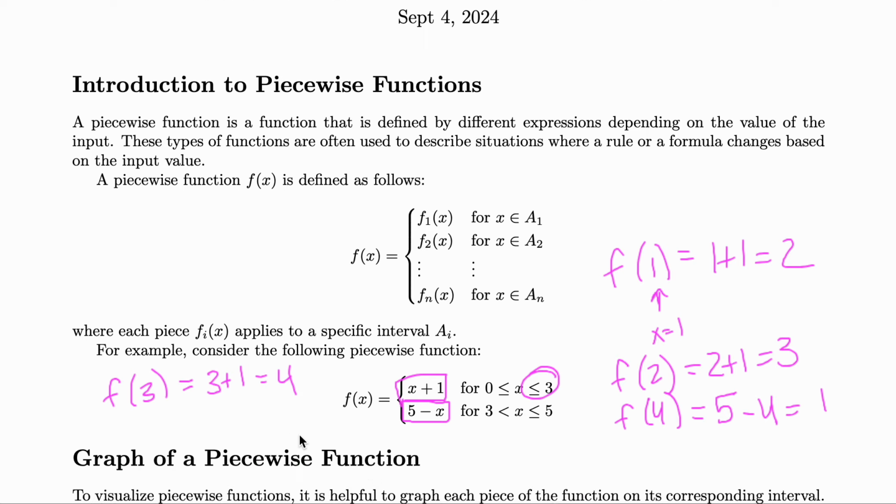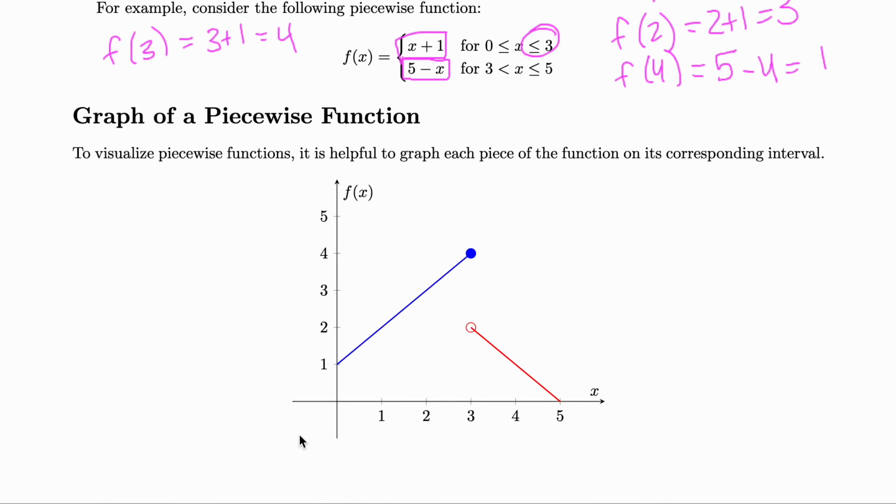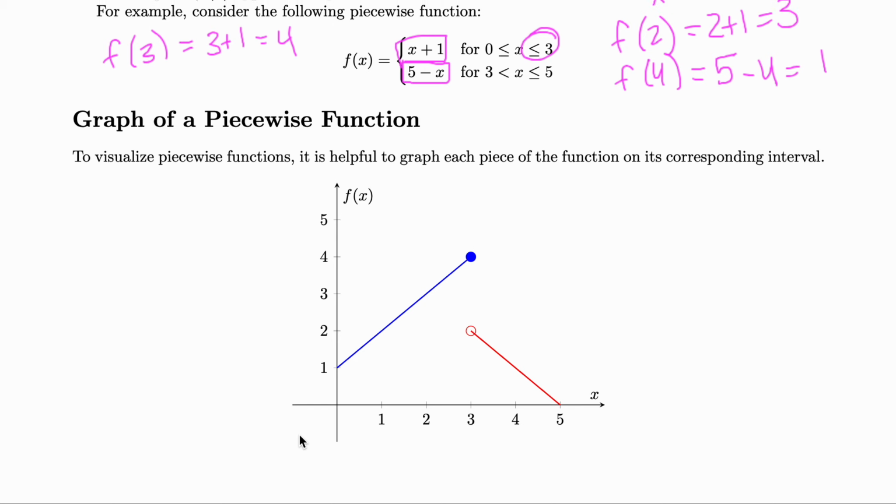Okay, great. Let's take a look at a graph of this function to put it all together. You can see here in blue, this is just the top function rule, x plus 1. And then you can see here in red, this is the bottom function rule, 5 minus x. Basically, how I teach my students to graph piecewise functions is to literally just graph the entire function. As a really quick example, if our top function rule is y equals x plus 1, I would think of this as y equals mx plus b. My y-intercept is 1, my slope is 1, so I would just draw a line there.